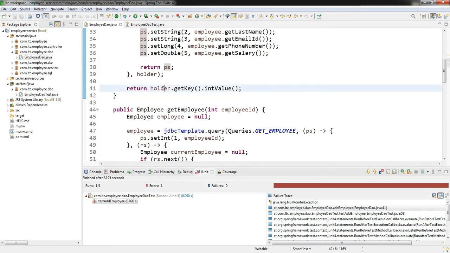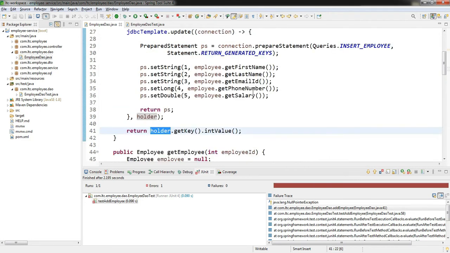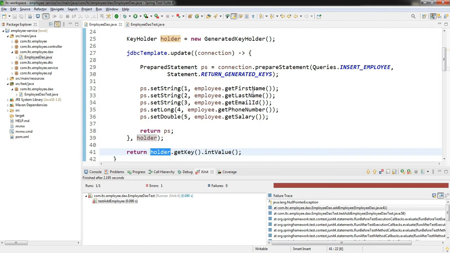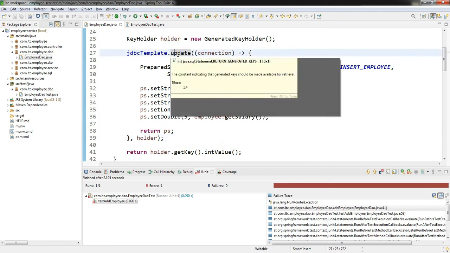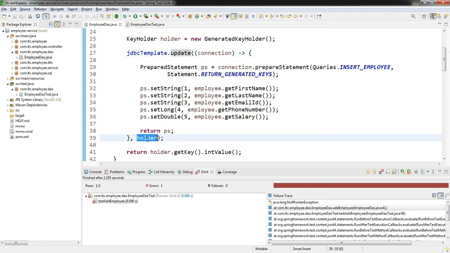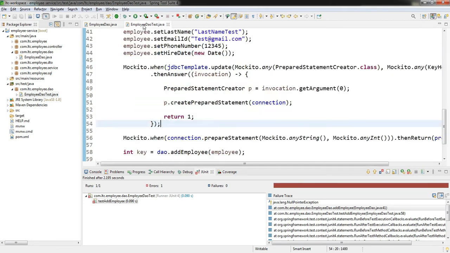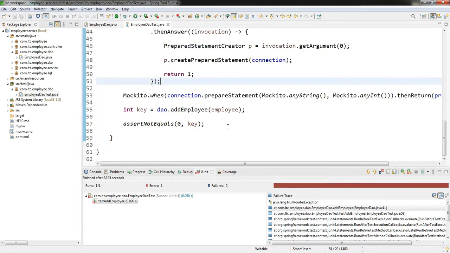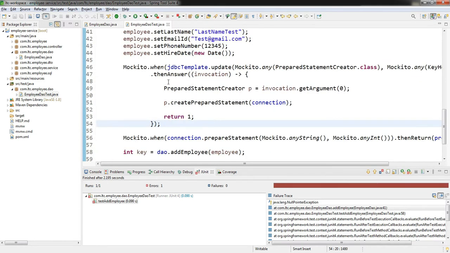Okay. KeyHolder dot getKey. So I think this also we need to do something with it. Let's see that.